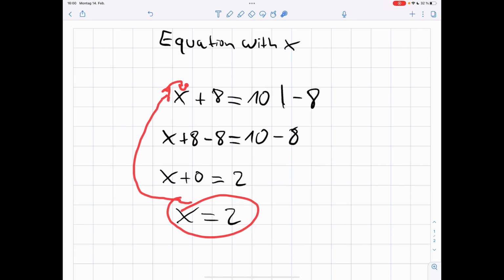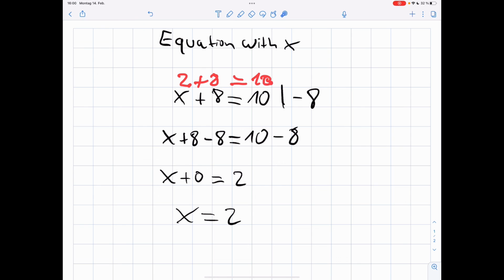We can put it into the x from the beginning, and now the beginning is also true, so we have the 2 already there. We have 8, we have 10, right? And now the equation makes sense and we solved it. So this is called our solution, right? It's a solution because it solves our equation, because this was our problem, and 2 makes sure that we are correct, and this is the end result.